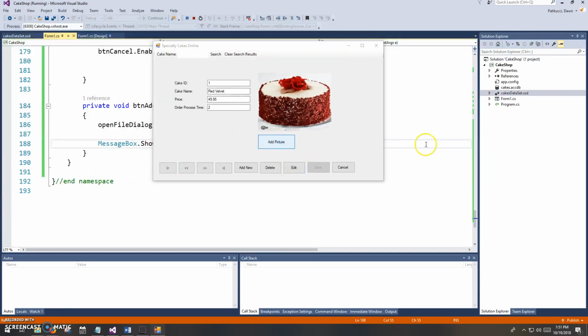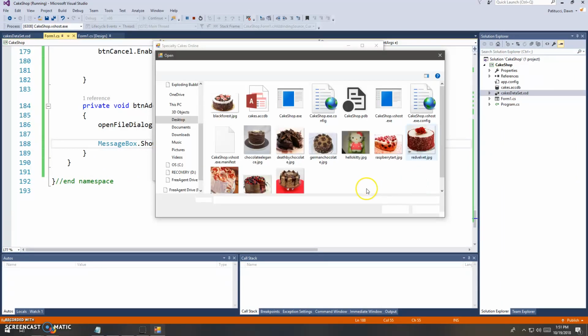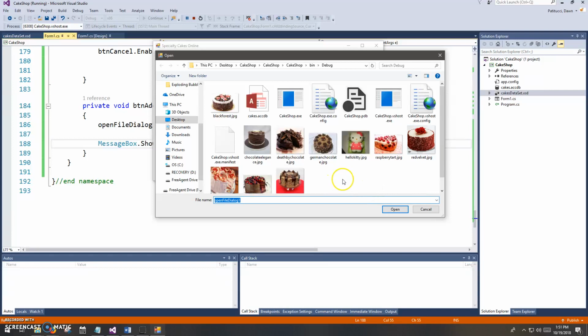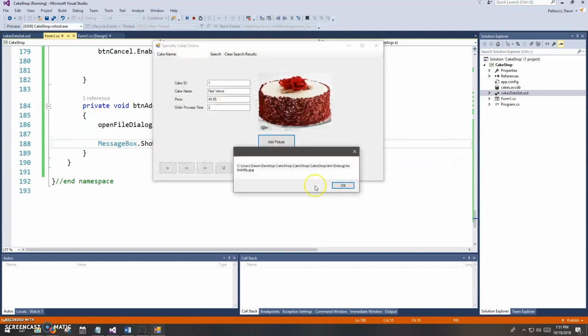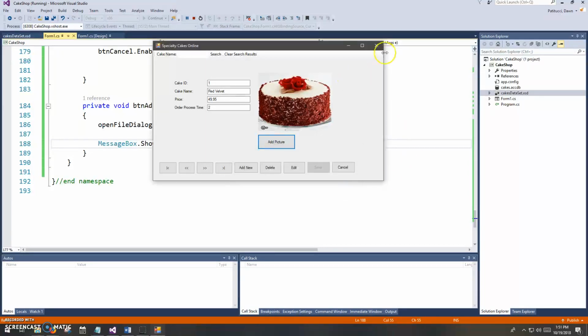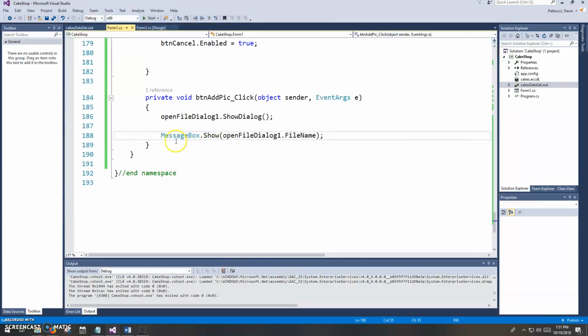Okay, so if I hit the Add Picture button, and we have the open file dialog. So I am going to add the Hello Kitty image eventually. When I select that, I hit open, and that hellokitty.jpg, or basically the whole file path, goes into that FileName property. So that's what's in the FileName property. Now we are only interested in the last part of it, which is the image name. I don't want to write the full path to the database, just the image name. So we're going to have to isolate that image name, and we have a way to do that.